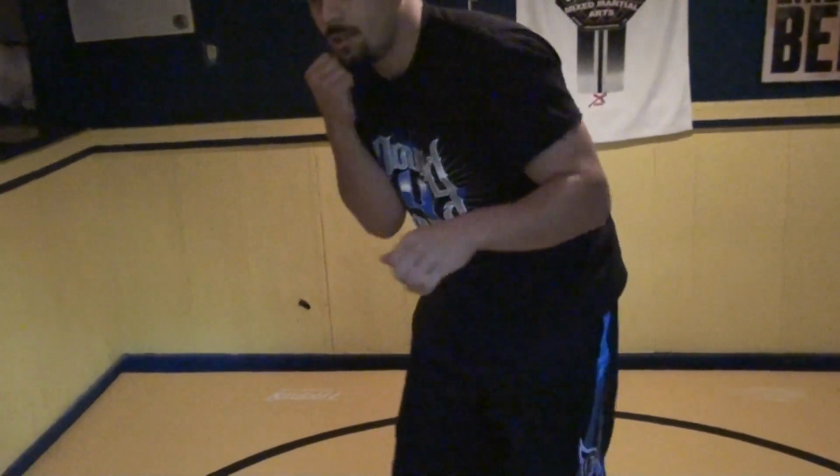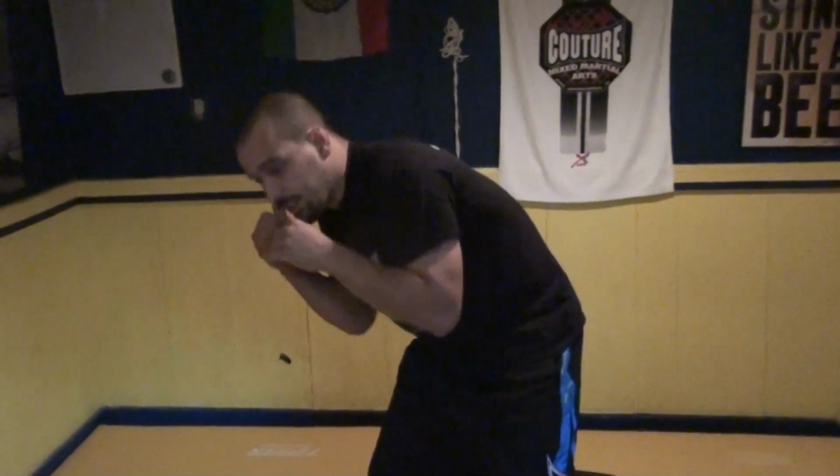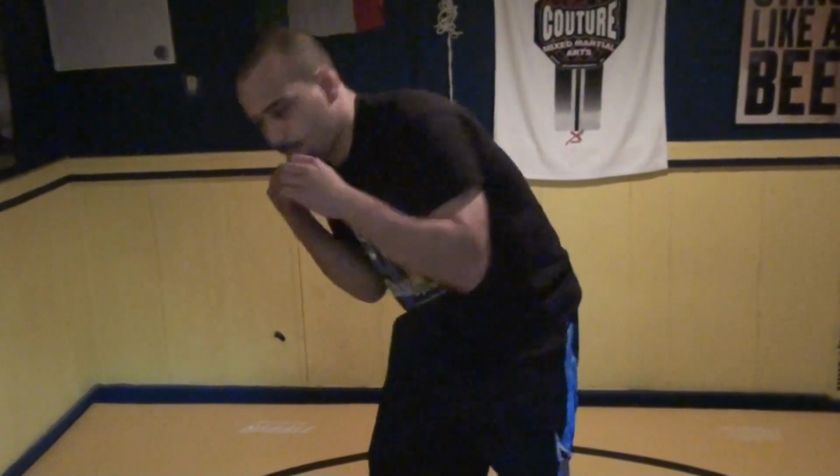I use movement. Because keep in mind, when we're sparring, when we're competing, we're moving a lot. We're setting everything up with movement. Boom! There's that uppercut. I use movement. I keep my elbow tight. I don't drop back here. My fist never leaves my chin. I don't need to drop on it. It's useless. Here, I dip, and I bring my elbow up with my hip, and I shoot it off my hip. Boom. Right here. Elbow stays tight.